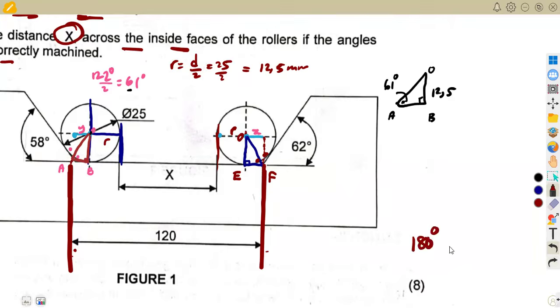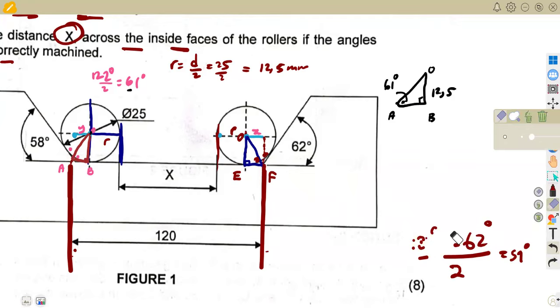So it's going to be 180 minus 62 degrees, then we divide by what? We divide by 2. That means we are having the angle that is going to affect on this other side. All right, and that was going to be 59 degrees, something like that. And this is 59 degrees. So it means inside of this triangle, there's a 59 degrees. So meaning to say, if there is a 59 degrees, the triangle is going to be like this.